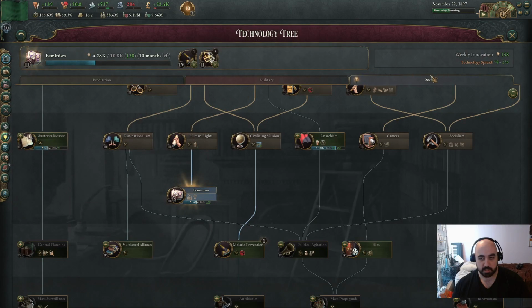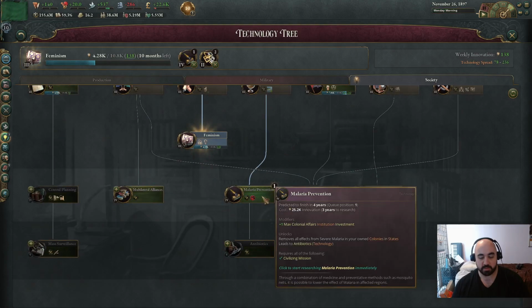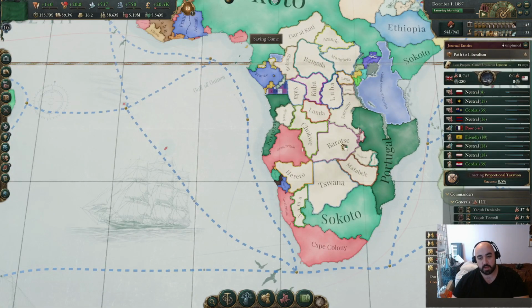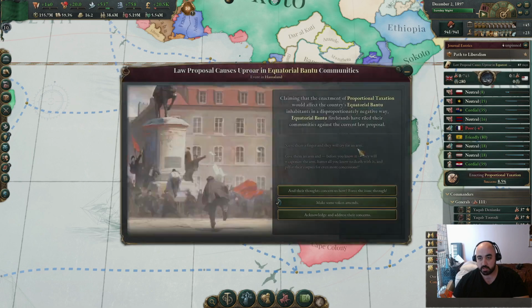Feminism is up next, and then we're gonna go ahead of time for malaria prevention, which is going to take like 5 years or something. Yeah, 4. So it's gonna be a while. But UK already has it, but they don't have a very high level institution here.